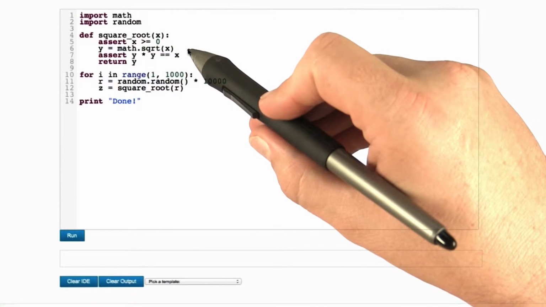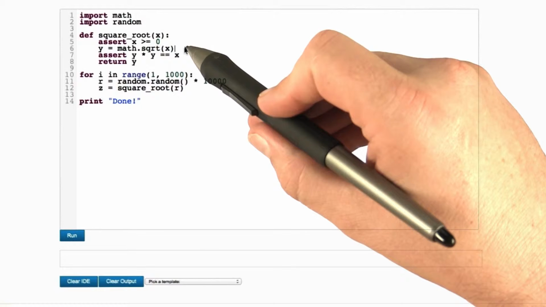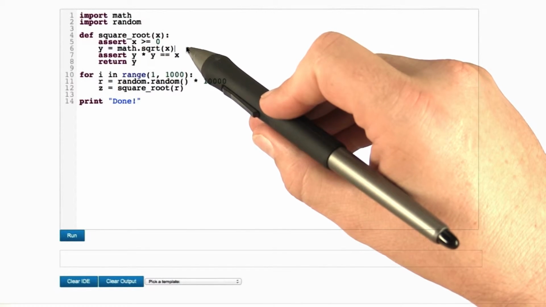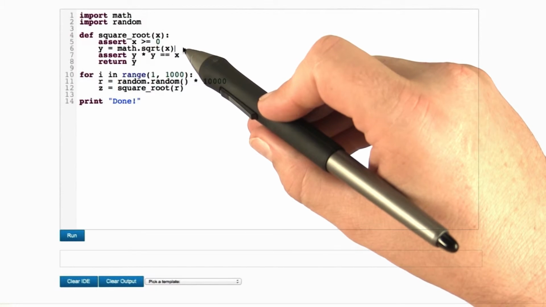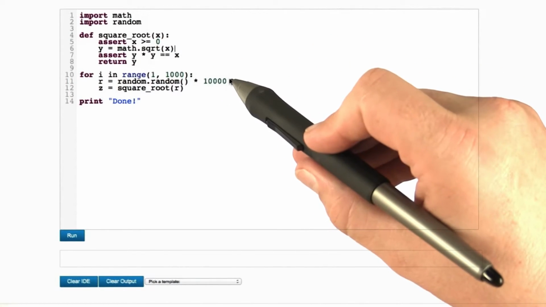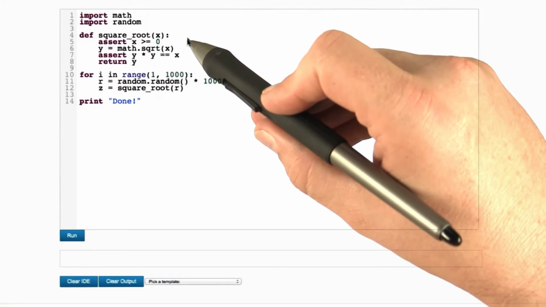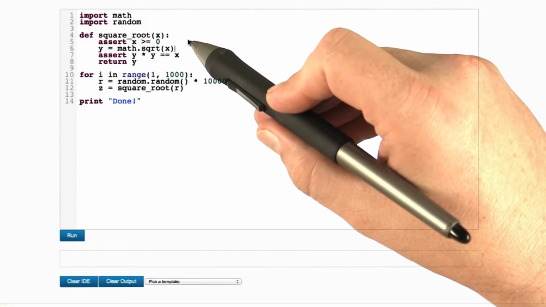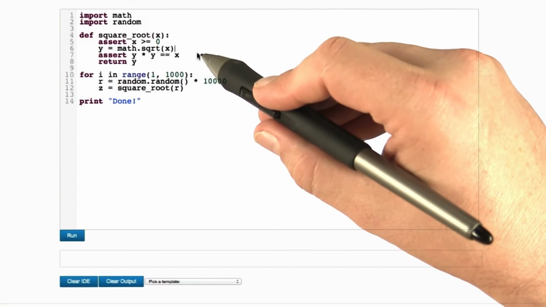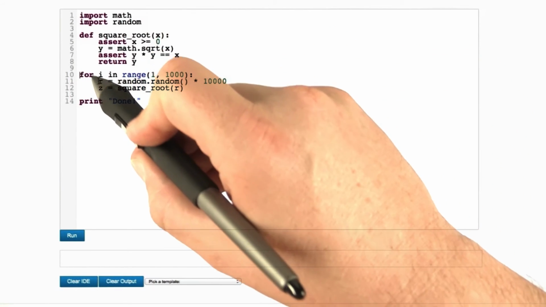So we saw that the postcondition of square root, namely squaring the square root equals the original value, fails. This is weird because all we do is we invoke the standard square root function of Python. Does this mean the Python square root function is wrong? And now finally, through systematic random testing, we found a bug. Let me show you what's actually going on in here.